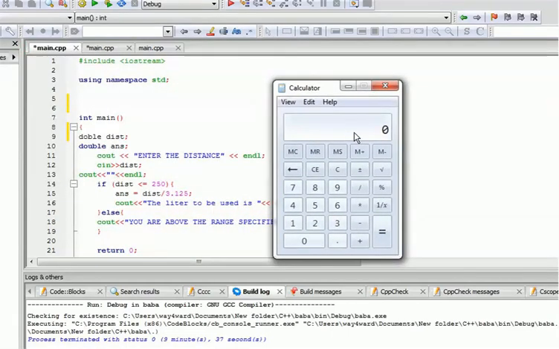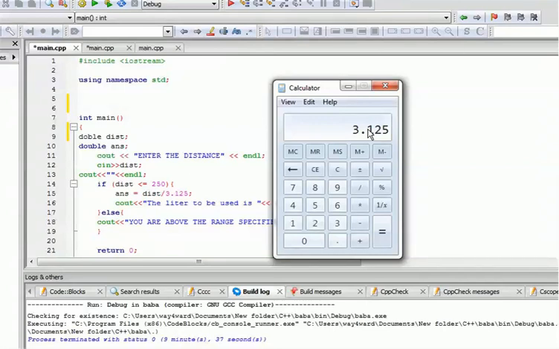250 divided by 80. So this is how I got my 3.125.